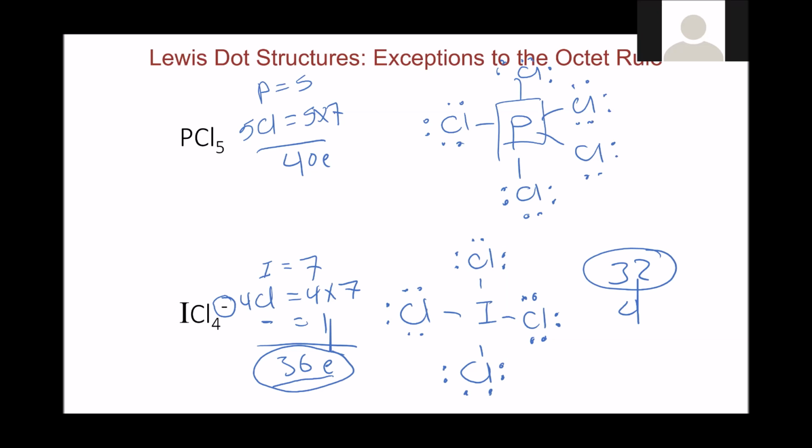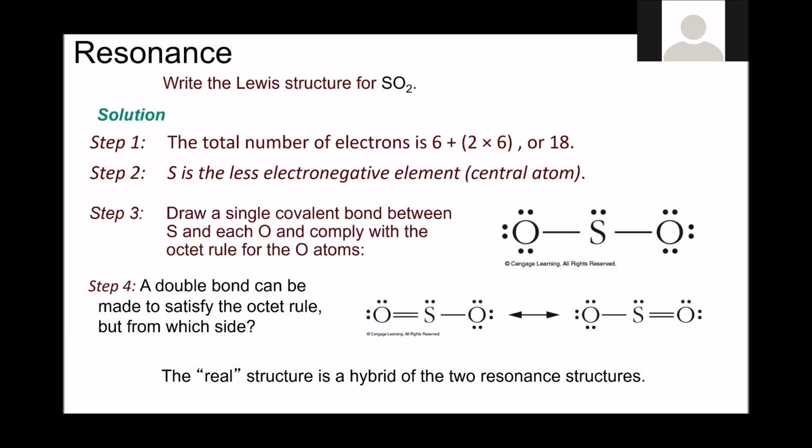Where should those 4 electrons go? In the middle. There is no choice. They will have to reside on the central atom. And if you count the number of valence electrons around the central iodine atom, you will find that it's 12. So it's way more than 8. Okay? And there is nothing that you can do here. Let's get back to resonance structure.